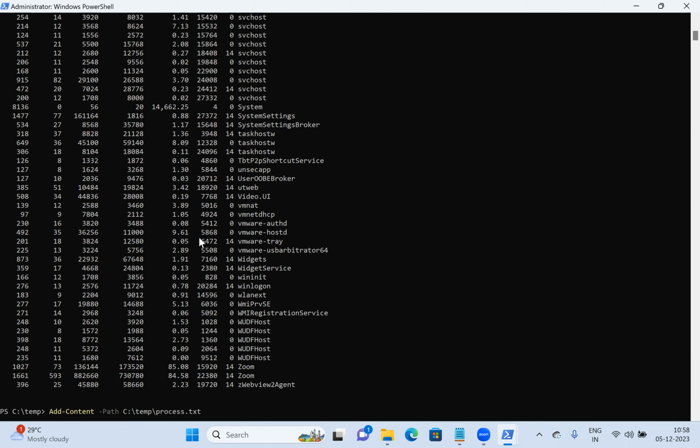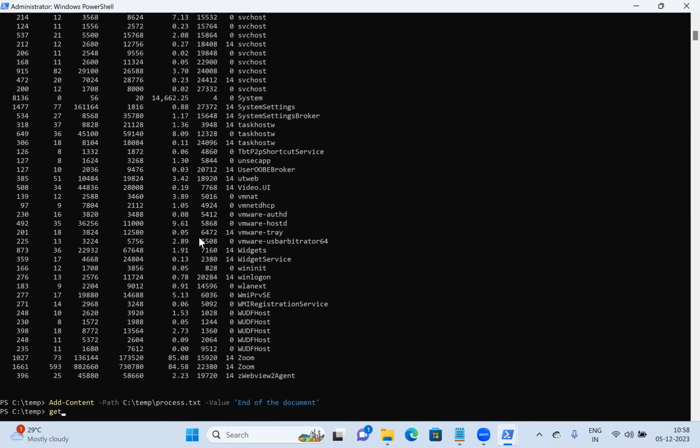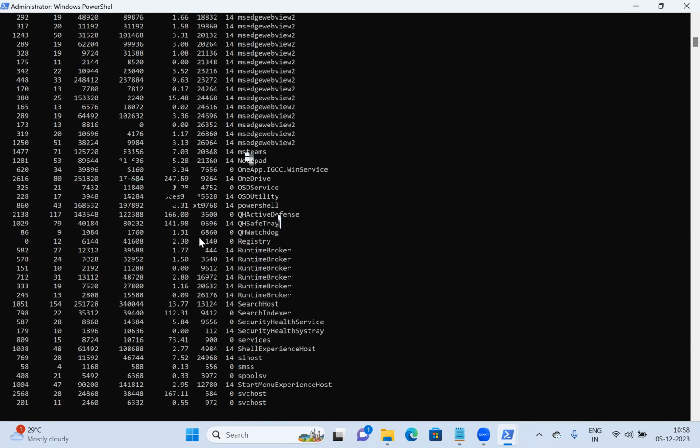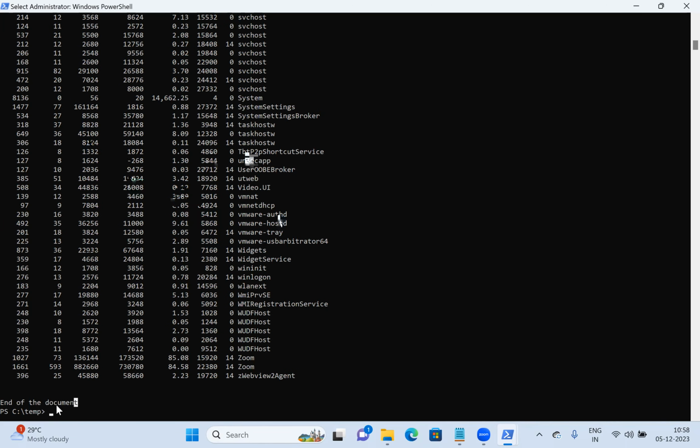Then we have one parameter called Value. Just type in single quotes 'End of the document'. Anything you can type. Okay. Now we'll run Get-Content process.txt. So you can see here, right? End of the document. And we have Set-Content as well.